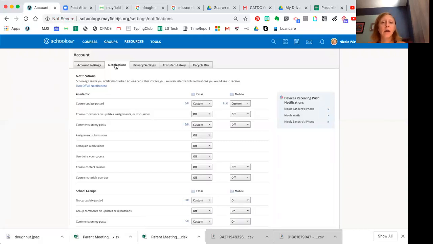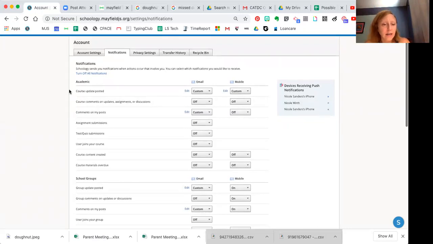And you really want to think about how you will interface with this and acknowledge that it will be different than the last time we had Schoology. Some of you, especially staff or lower school, didn't really use Schoology because you didn't use it with the kids. And now we will be using it. And there's actually an expectation that all of us are checking Schoology regularly. Schoology does not update on its own. So if you leave the page open, it will not refresh unless you refresh it. On the app, sometimes you even have to close the app and go back in. It's not just switching from different classes or groups.